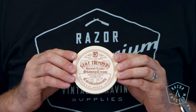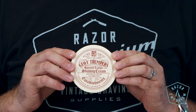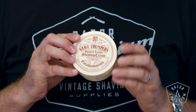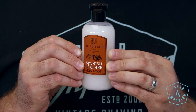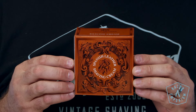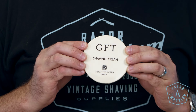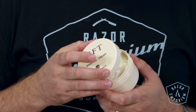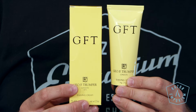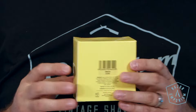Spanish leather. An unusually deep, rich intrigue glows from the lavish depths of this warm, heady fragrance. Hazy waves of sensual musk combine with the mysterious woody, spicy tones of patchouli, sandalwood, and vanilla to make this wonderful scent. GFT. The signature GFT scent is fresh and invigorating with top notes of bergamot, lemon, and mandarin, a heart of tarragon, lavender, and cypress, and a musk-like base with cedar and moss.